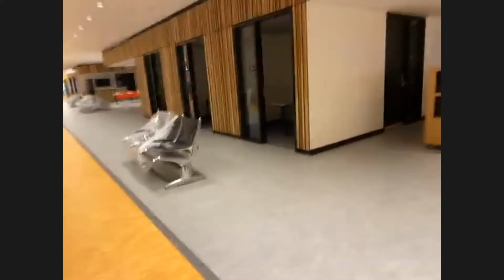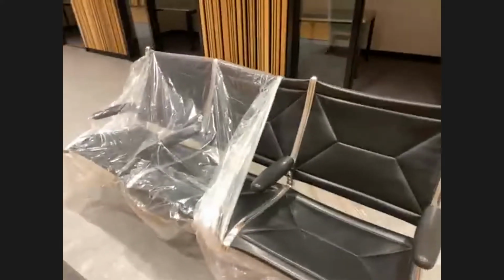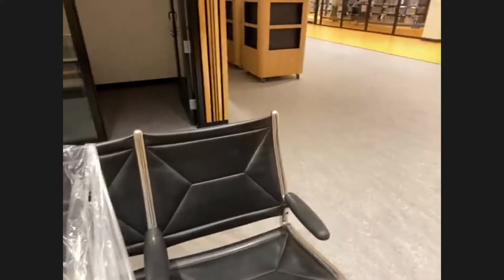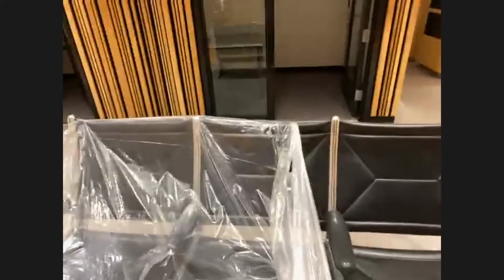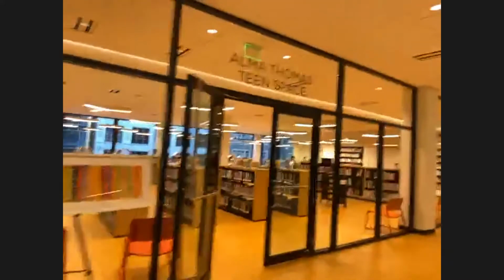The other thing I want to point out here is that a lot of the furniture has been restored. I pulled away just a little bit of the plastic. I'm going to have to put it back because we've got to move this somewhere else. But I did want to show you, this is not probably the most famous piece of furniture that we have. You all may know we have several Barcelona chairs, which are still being restored, but will be brought back to the library and put in the Great Hall. But we also have these, and there's a lot of furniture that we have taken out and restored and we'll be bringing back.